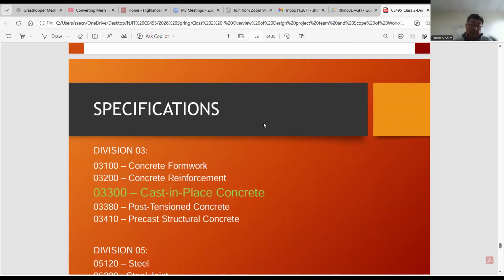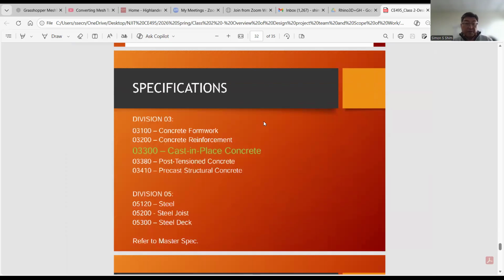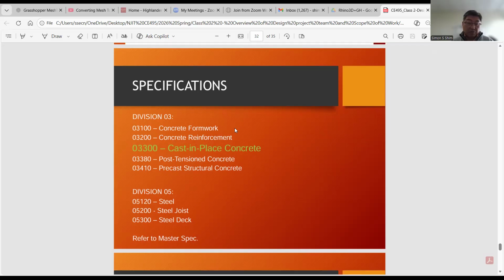And for the specifications, we typically use concrete and steel as primary structural members. So we usually provide a specification for concrete and steel, for more information and product or procedure related items. The specification really covers more than just the information beyond the structural drawing.